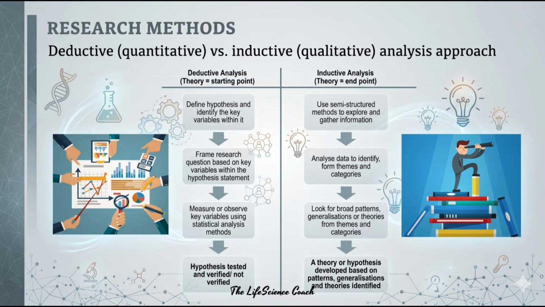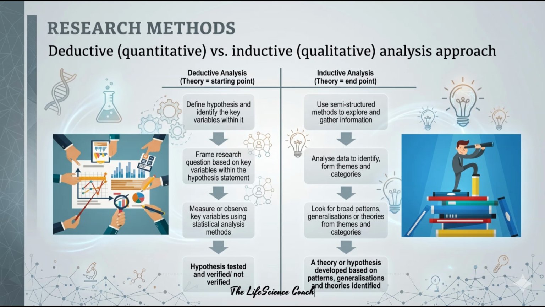On the other hand, inductive analysis, which is mainly linked with qualitative research, works in the opposite direction. Here, theory is the endpoint rather than the beginning. Researchers start by exploring observations, experiences, and real-world information using semi-structured methods like interviews, discussions, and observations. The collected data is carefully analyzed to identify themes, patterns, and categories. From these patterns, broader explanations, theories, or hypotheses gradually emerge.